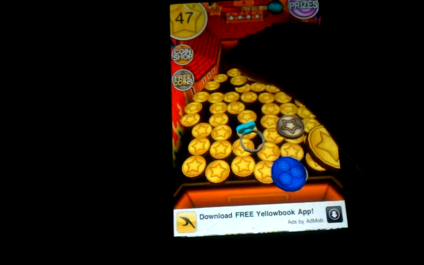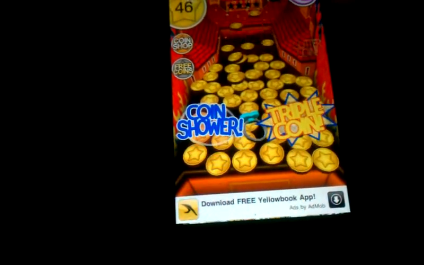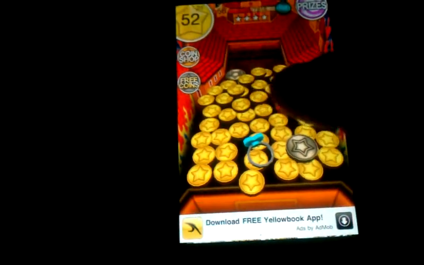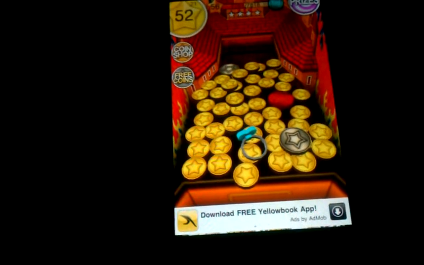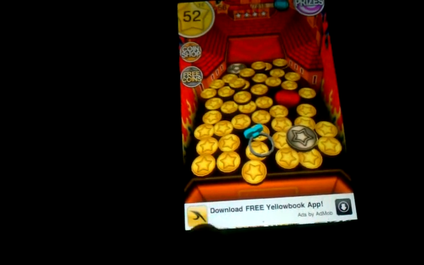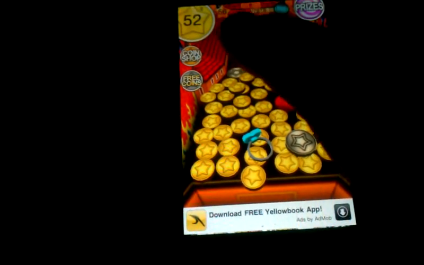So the object of this game is trying to push the coin down into the little thing right there. This is the free version. The other version is $1, and with that version, see those ads down there? And the version that you pay $1 for, you don't see the ads.